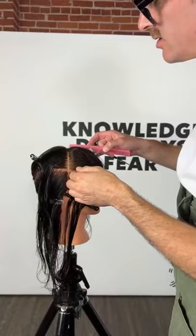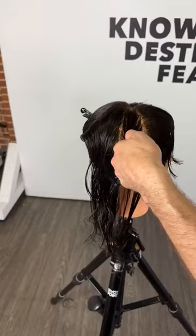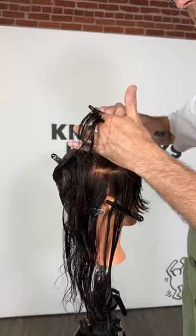And now we'll move into. So the key thing really is to keep it clean with your sectioning so you know exactly where you're elevating and over-directing to. And you know what your guide is.